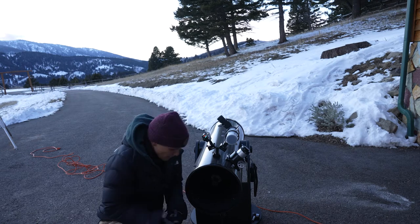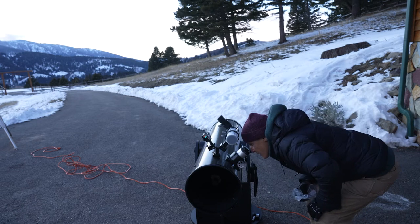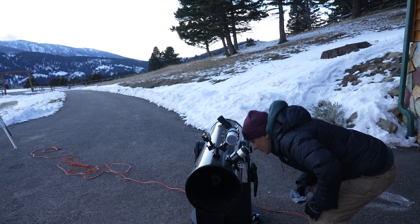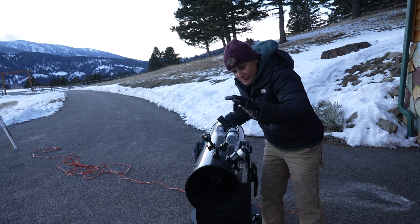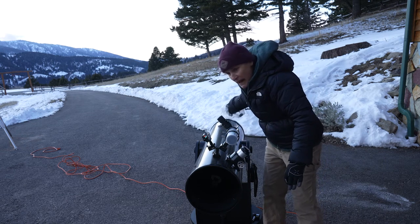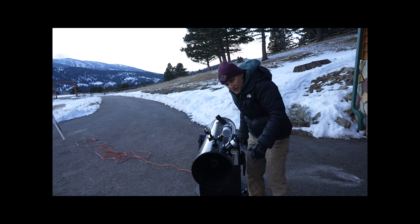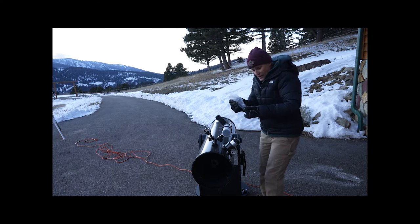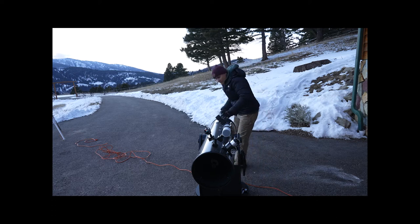Again, you look through your collimation cap, and what you want now is your secondary mirror precisely in the bullseye of the little black dot in the center of your primary mirror, which is at the end of your Dobsonian telescope. If it's not, then you take your hex wrench and you go to the back of the telescope.